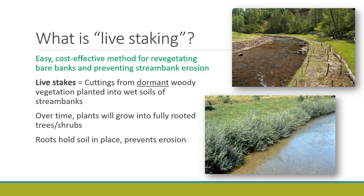And those roots will be really great at holding the soil in place and preventing erosion. So you can see in the top photo there, that's a recently planted live stake along those streams. And then you can see in the bottom photo, not the same stream, but you can see what the effect would be.